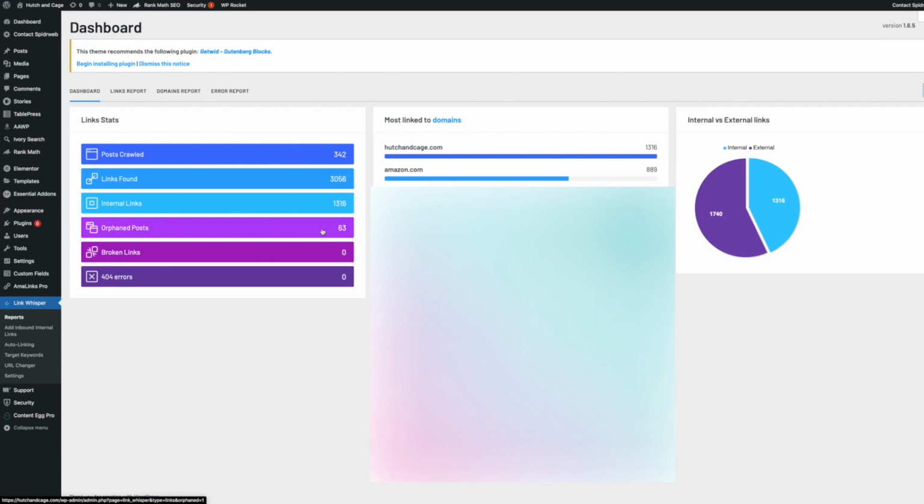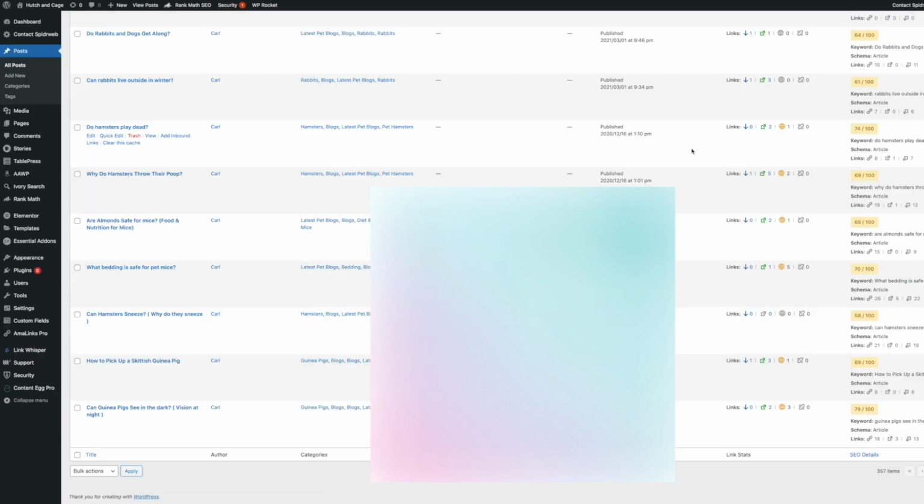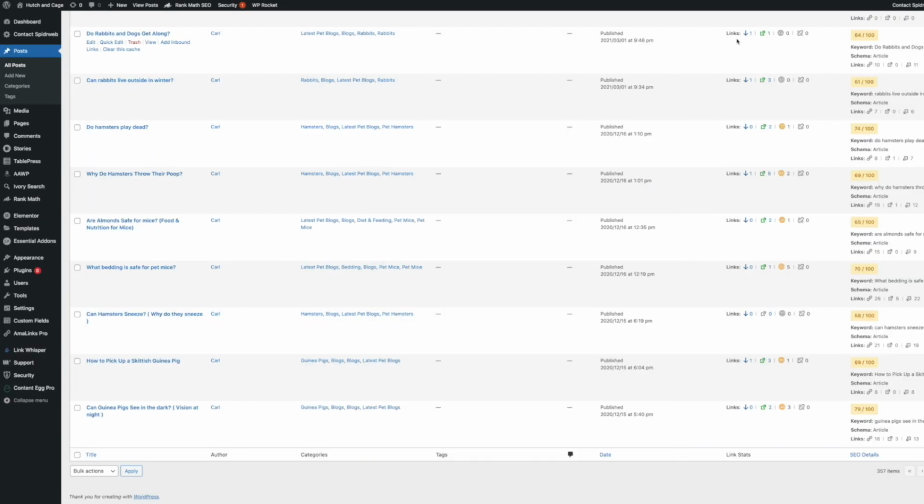But let's have a look at some of the new features. And one of the features I do like is if you go to posts, and you can see here on the right hand side there's a new feature, and this is basically a quick overview. So if your editors, your VA or yourself are in and amongst your articles, publishing, putting them in draft, etc., you don't actually have to click the Linkwhisper tab. You can see here it tells you each post individually.